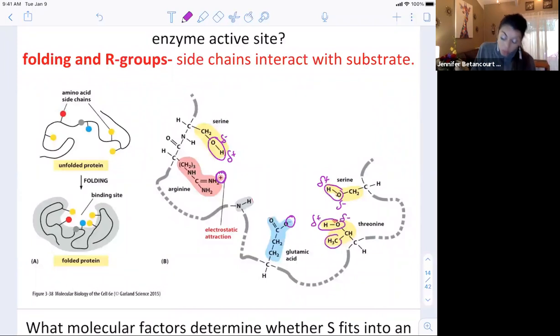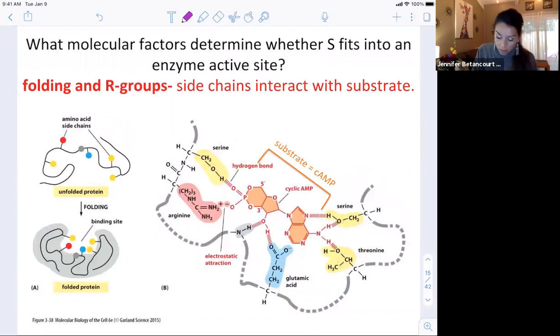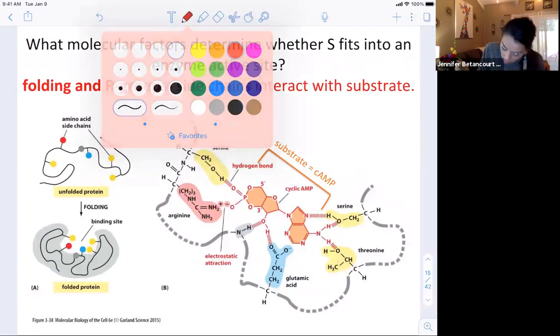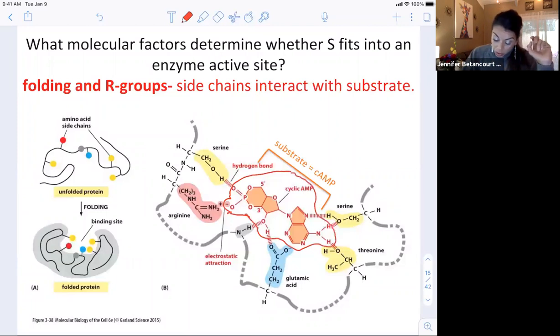This is a hydrocarbon, so you know that it's going to be as best as it can. It's like, I'm good. I'm not going to be hanging out at the perimeter. I'm just going to try to hide back here. Okay. So if we go to the next slide, here is our substrate. I'm going to highlight the substrate. Here is the substrate, all in red. And this substrate, you guys have seen AMP before. This is a nucleotide.